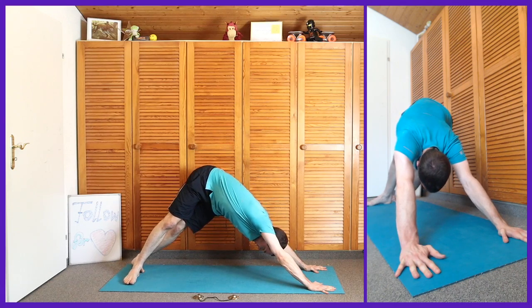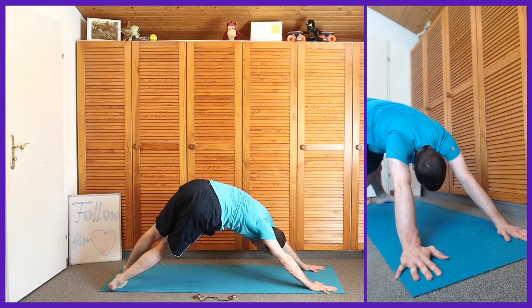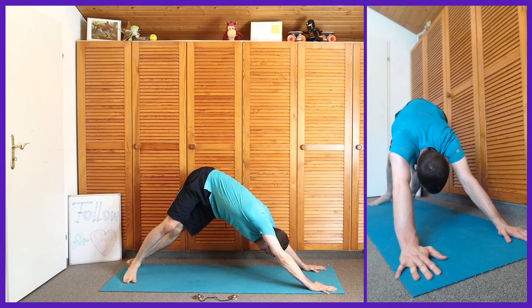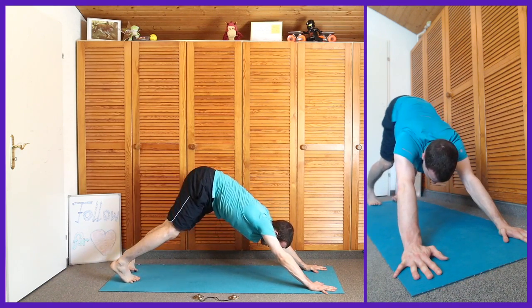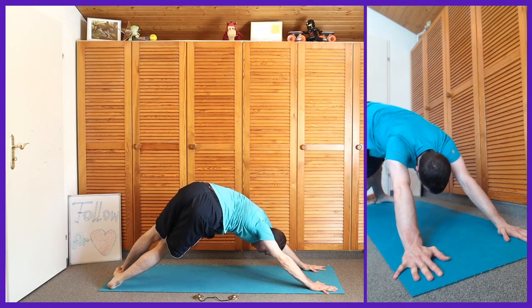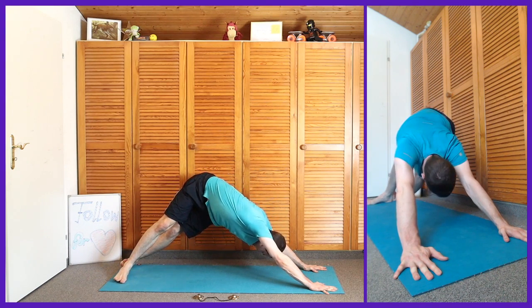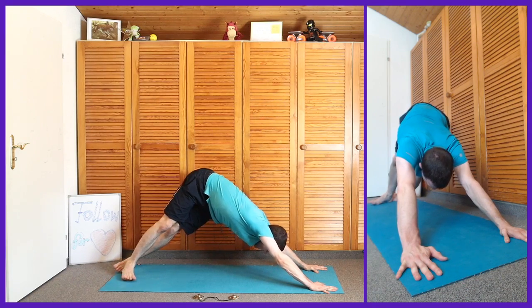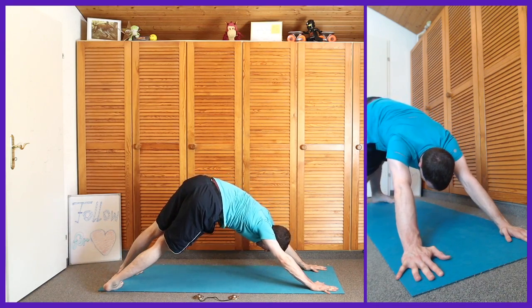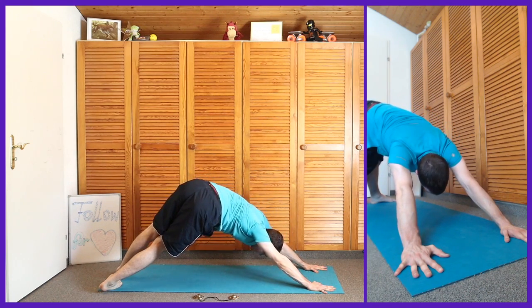Shifting your heels to the right. And heels to the left. And heels to the right. Heels to the left. Push your hips to the back. You'll feel a strong stretch through the right side. Breathe in there. And heels to the right side. One more time. Find a strong stretch through the left side body. Push into the mounts of the fingers a lot.